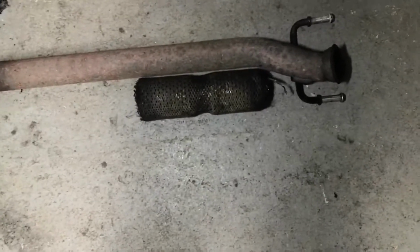Right, I've got those few bits done now. I've got that bracket up there removed, just a load of 13 mils on that one. I've got that little shroud removed. I've got the EGR up there, unbolted. As you can see. And then I've also got the front half, because it was completely disconnected, the flexi and the front pipe is now gone, and I've binned the clamp. This is the front half here, and the flexi was actually disconnected at the bottom end, and then it was held on by a strand at the top end.